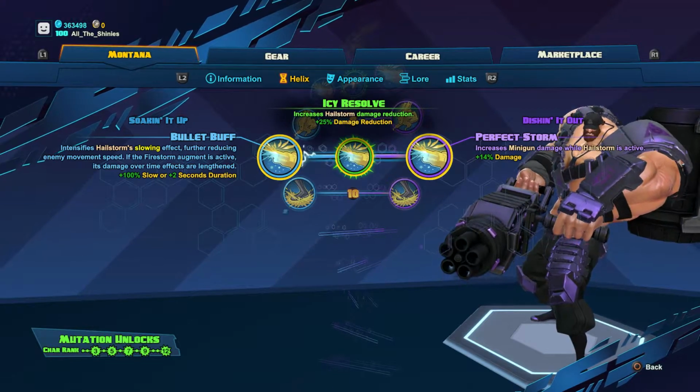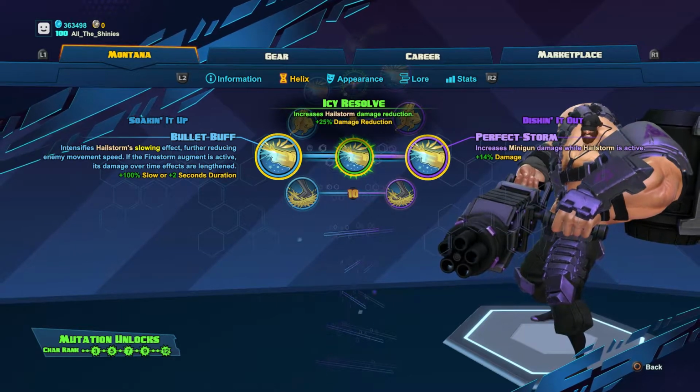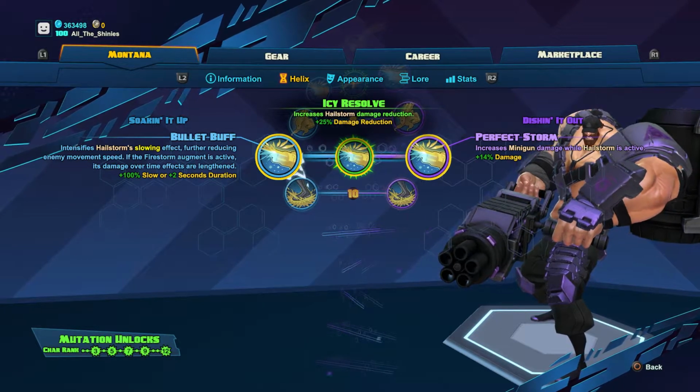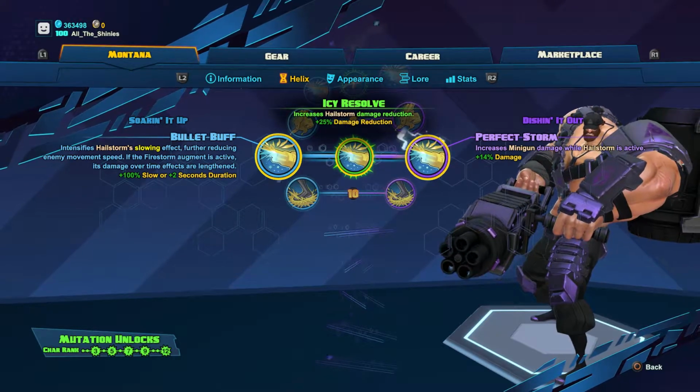Alright, level 9, we are going to the left with Bullet Buff. That is really nasty. You shouldn't be missing at all with your Hailstorm active if your minigun heat is high, because your accuracy is going to be so good. And now the slow effect is doubled.